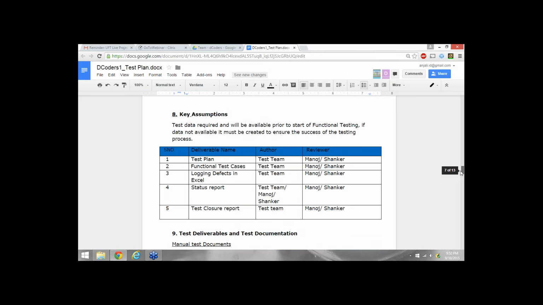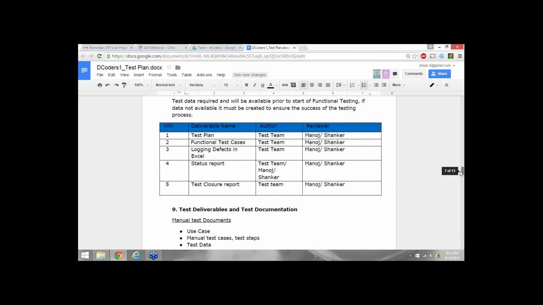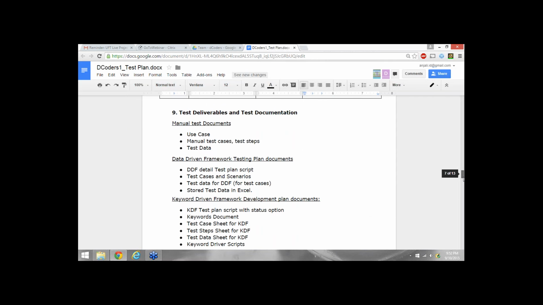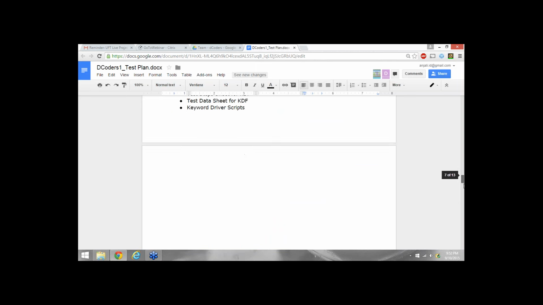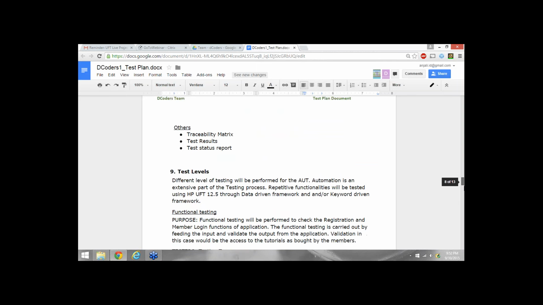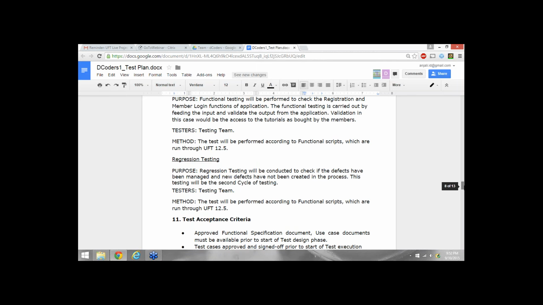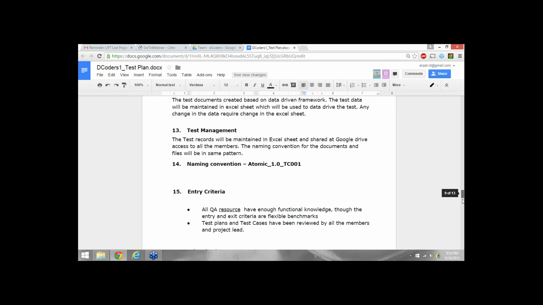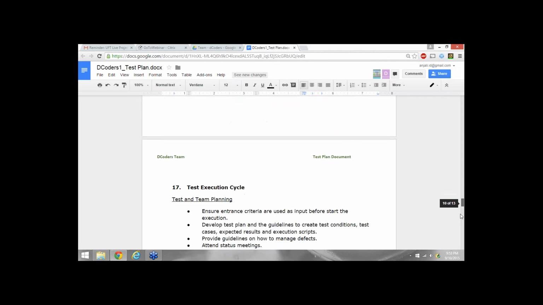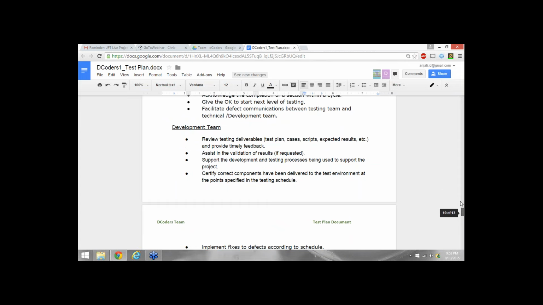The assumptions that we are making for this, I think some changes have been made here. And the deliverables like use cases and test data, all the steps, everything. And test levels I have mentioned as functional and regression mostly. And that's pretty much it. Naming conventions, the entry and exit criteria, and our themes.